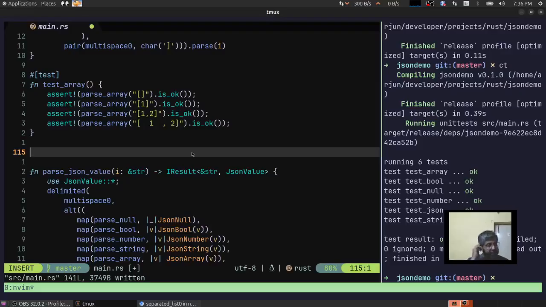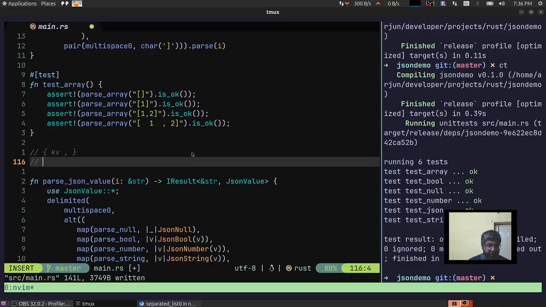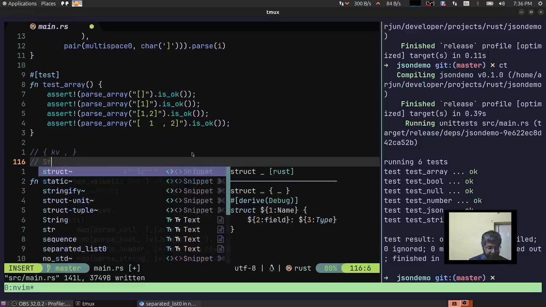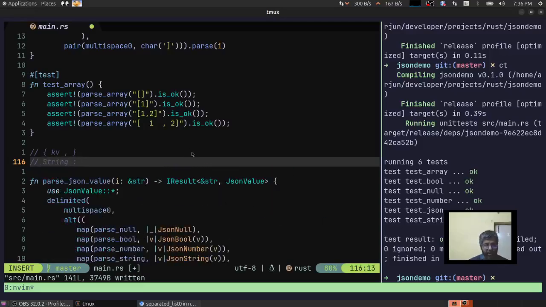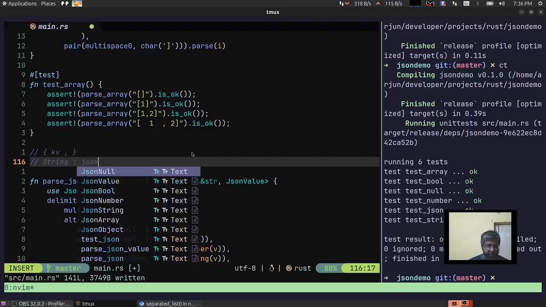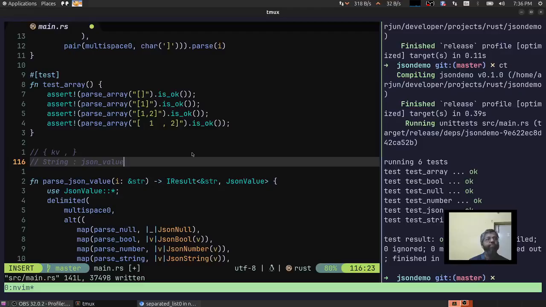The only thing is that you can think of the starting and the ending characters as braces instead of brackets, and you still have commas as separator, but you now have key value pairs, and the key values are actually two values. One is a string and one is a JSON value.